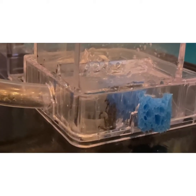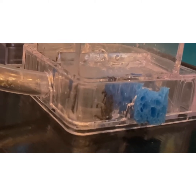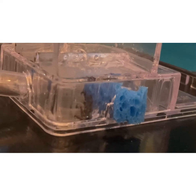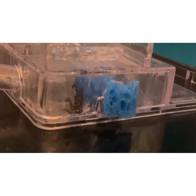And then over here, we have what I'm pretty certain is a Formica variety. Either they're Formica or Lasius neoniger, but I'm pretty sure that they are Formica. They are also slowing down. As you can see, there's very little movement in there. Very little movement. I don't know why.